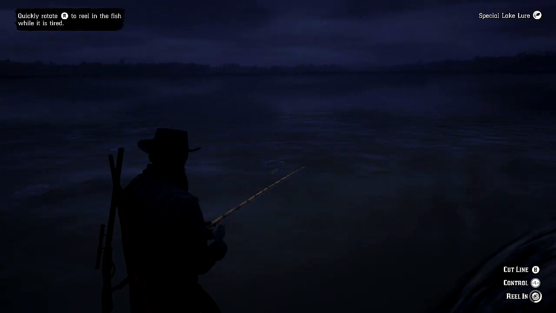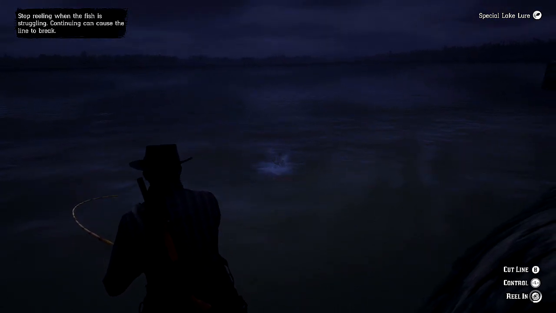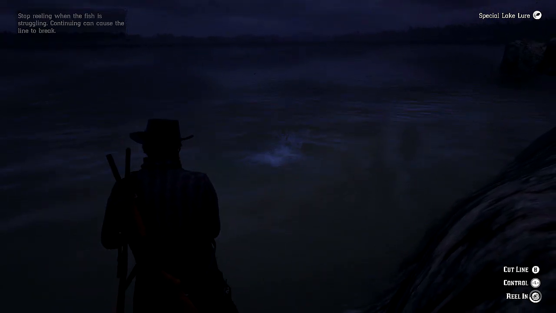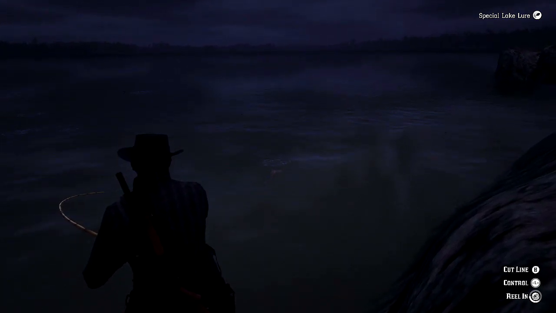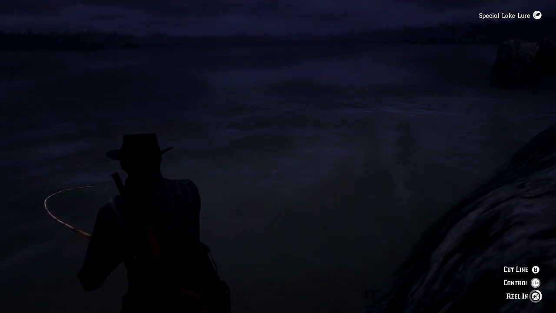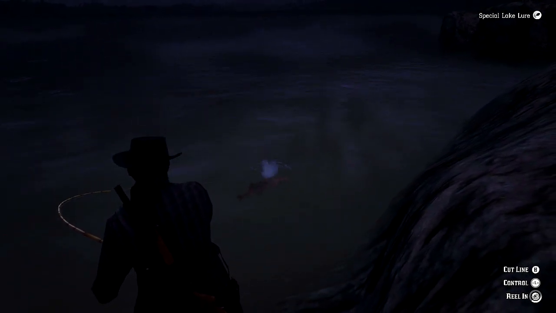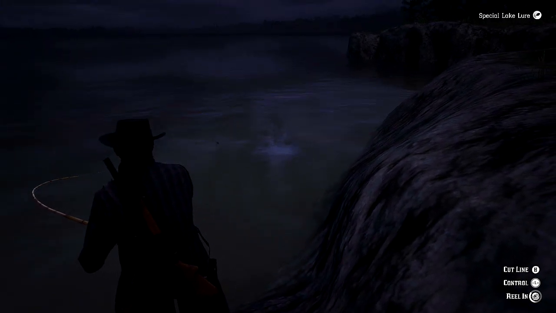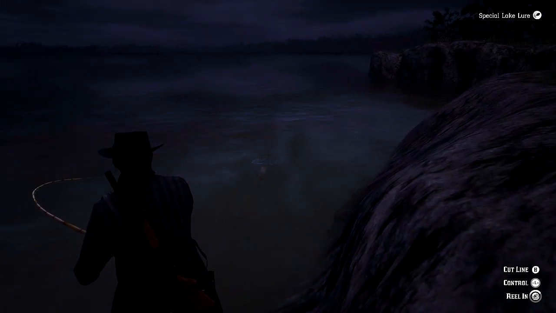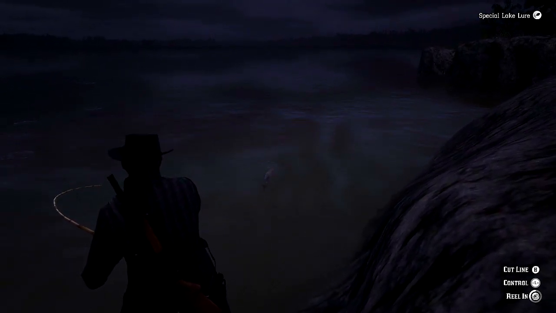Alrighty, so I did get one. As you can see, this one was kind of out there. When they are out there, it takes a little bit longer to wheel them in, and they tend to fight a little bit. I noticed Official Taco was having this issue. When they tend to fight, you want to move your rod in the opposite direction and then simply reel them in. As you can see, it is taking a little bit longer, but your goal is pretty much to be as close to the fish as possible.